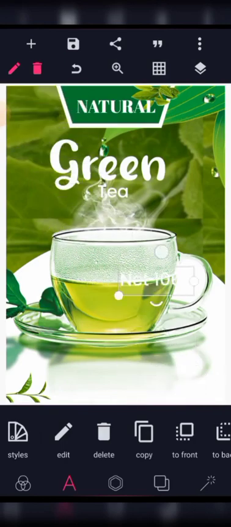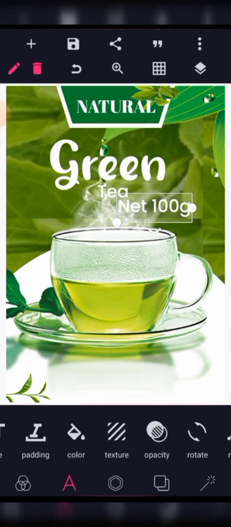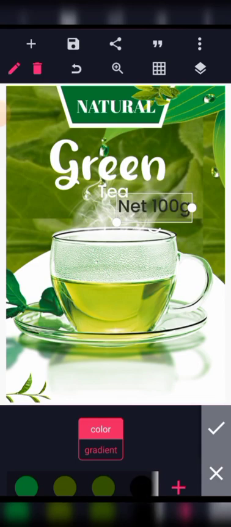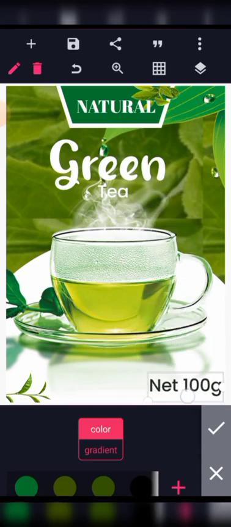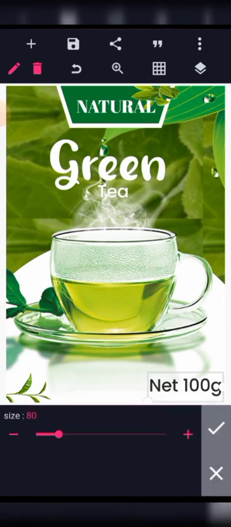Bring that down here. Before we do that, let's give it the color black. Reduce the size. Go to size to reduce the size. Let's make it 40.